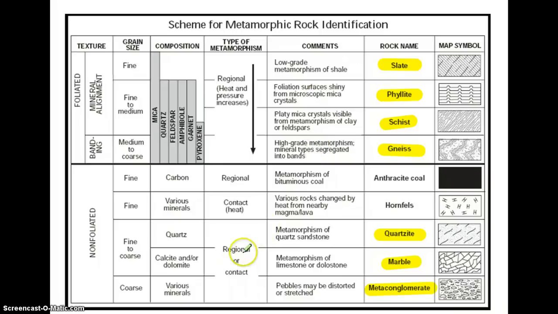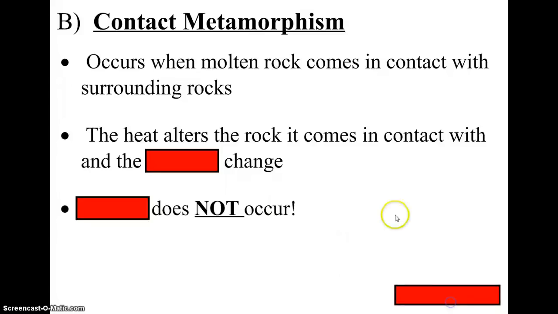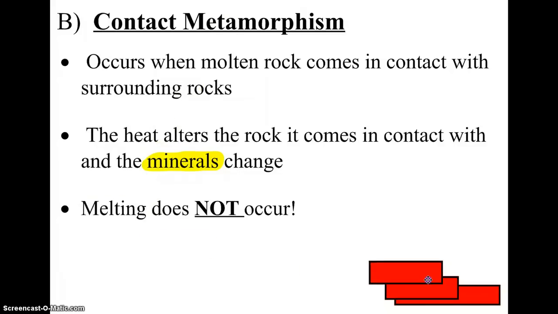The other process that can create metamorphic rocks is called contact metamorphism. On the reference table, we see the word 'heat' over there. Contact metamorphism happens when molten rock — magma or lava — comes in contact with other rocks. The heat from the molten rock changes the rock and makes the minerals change. It's important to remember that even though there's magma or lava and heat, melting does not occur. Because if the rock melts, it would solidify and become an igneous rock. So for metamorphic rocks, we cannot have melting — a lot of heat, but no melting.